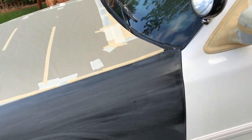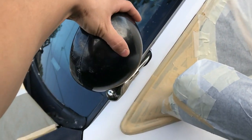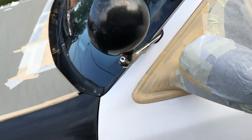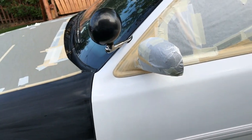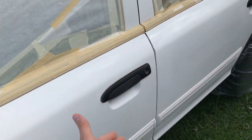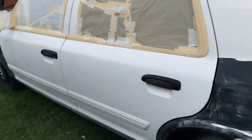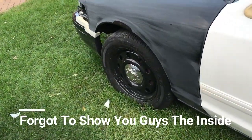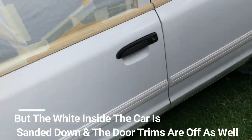My dad is going to start painting it right away. It's still going to be a mission to cover up the front windshield and spotlight — I'm not sure if I might just take it out for painting, because it would make the job much easier for me and my dad. I still have to do the door handles on this side, both of them, and the back windshield. I seriously cannot wait for the outcome of this car — I really hope it turns out beautiful and perfect.